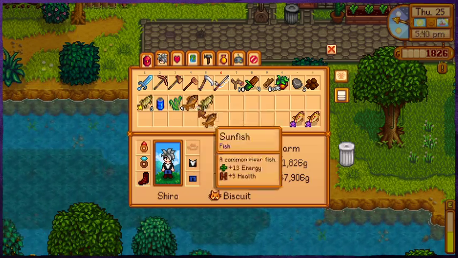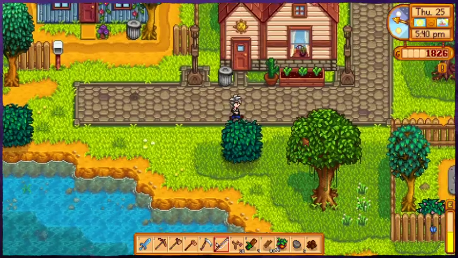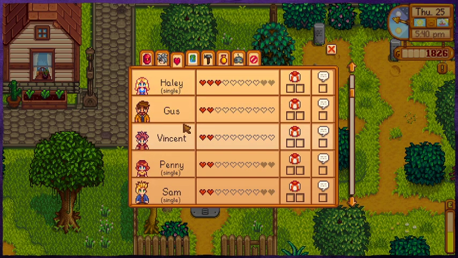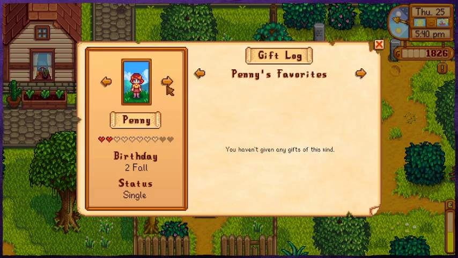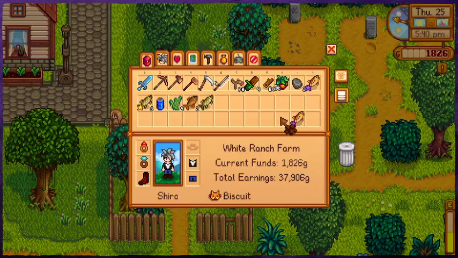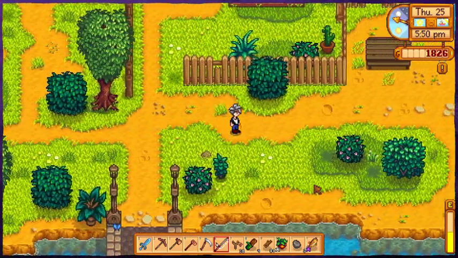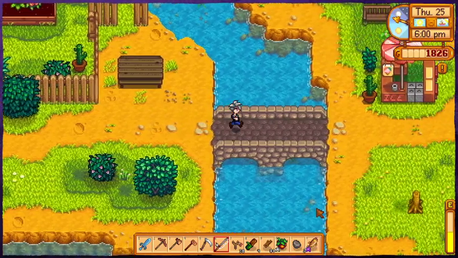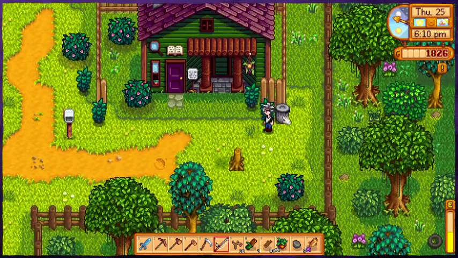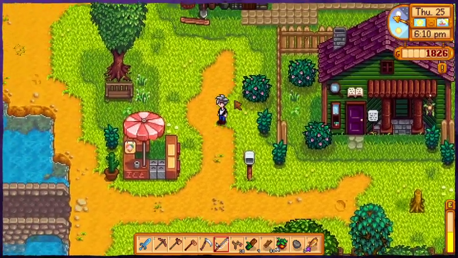Alright. Actually, I'll keep them stacked for now. I need to go find where Penny is. I need to make sure who Penny is. Okay, so... gotcha. And let me actually put it here for now. Usually at the library, I believe. Or at the museum rather, not the library. And it's locked. Means she already left.